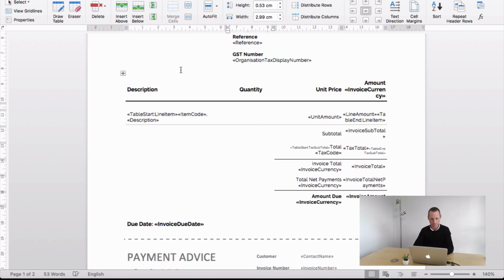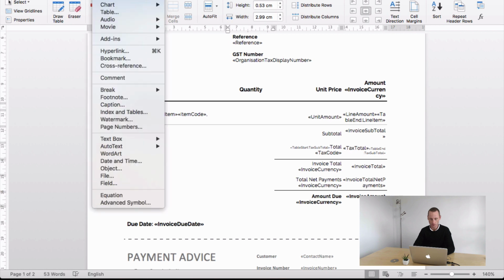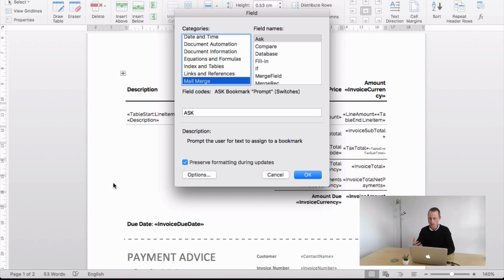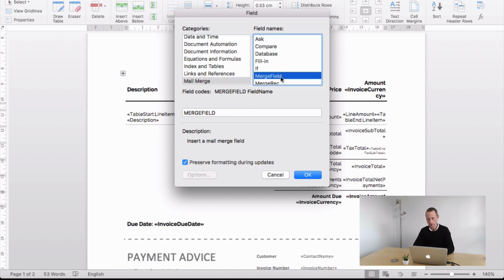Just we'll get rid of that field. To insert a field using a Mac, but it's very similar for a PC, I'm going right up to the top of my screen, I'm going to click Insert, and what I want to insert is a field, like so. If you're a PC user, it should be in your Word under Insert, Mail Merge Item, or Custom Auto Text, I think it might be called. But if you're a Mac user, this is what it should look like. So Mail Merge and Merge Field, that's what we're after.